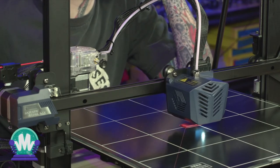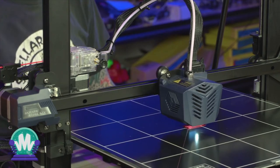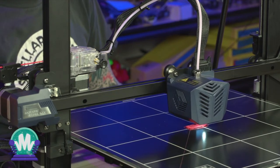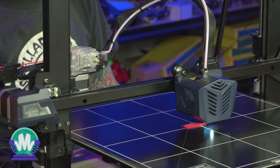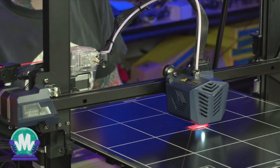Same size as your Ender 3 with Ender Extender kit. Cool. Or is... That's not what the Ender 3 Max is, is it? I thought that was 350. Yeah, 300.